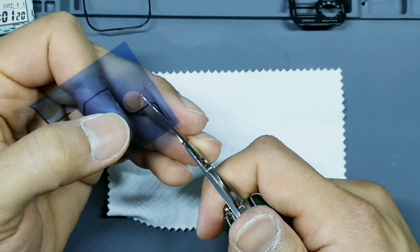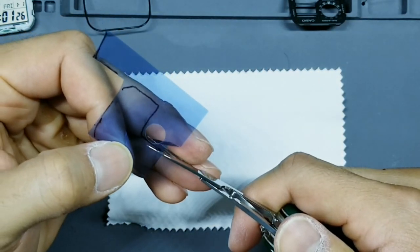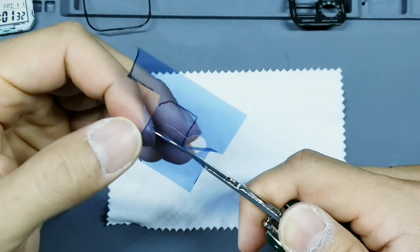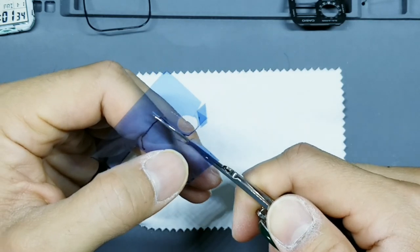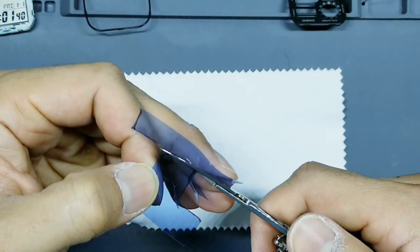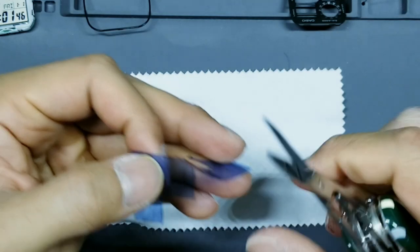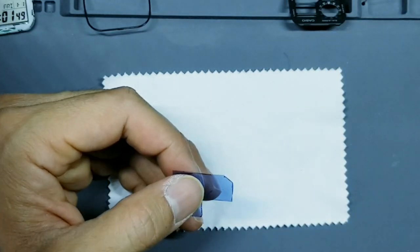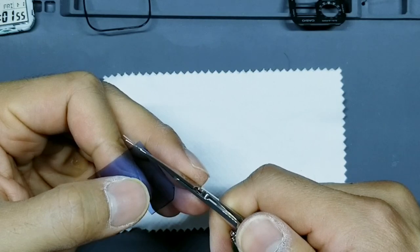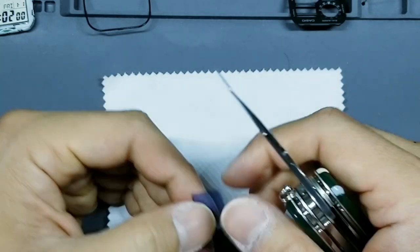Take your scissor. Be careful not to smudge that Sharpie into the rest of the filter. If you have any extra, set it to the side and save it for a future project. And that looks pretty good.